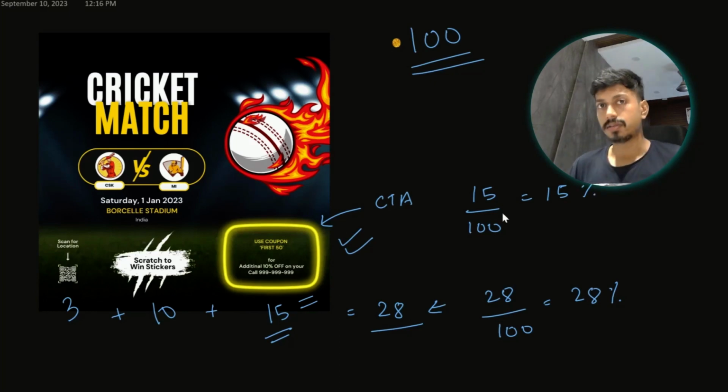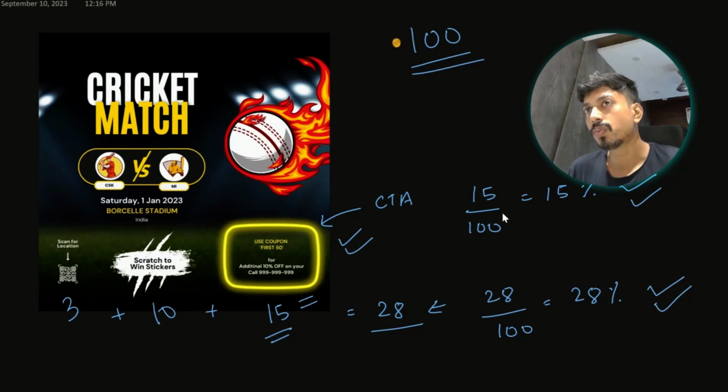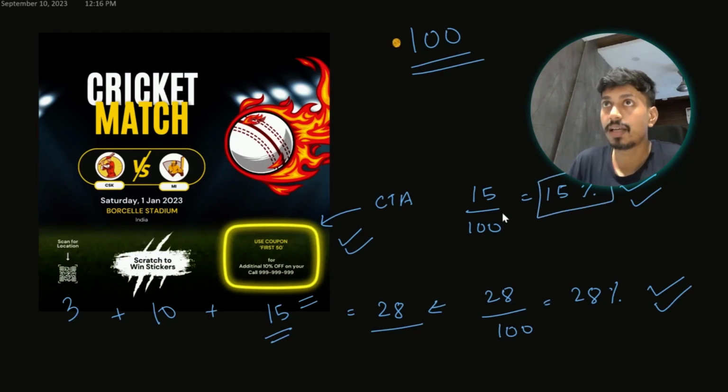Now I want to ask you this. Now I think it's easy. Tell me which of these is actually going to value the distribution of flyers, which is actually relevant in terms of making money. Of course, you guys did it right. It is the 15%, because we actually don't care how many people are scratching the stickers. Maybe the sticker is costing something and we have to calculate the cost of that, but that is not relevant to this topic. We want them to call on this number and book a ticket, and that is 15% of people who actually called on this number and asked for booking the ticket.